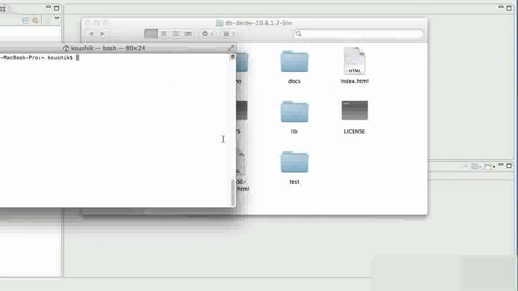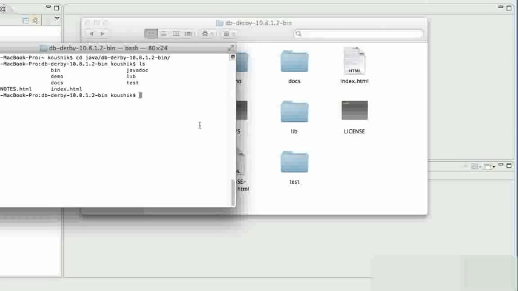So I navigate to where I have extracted it. And I have this location over here.